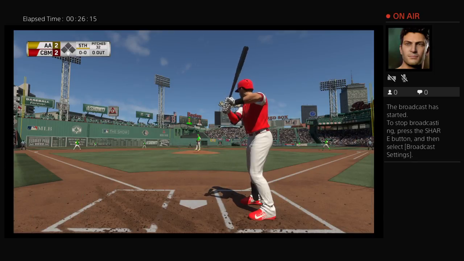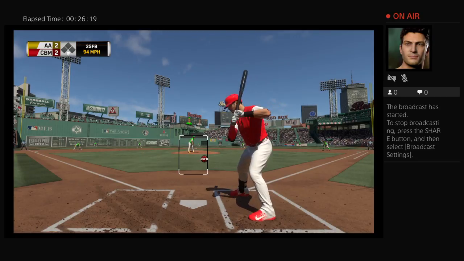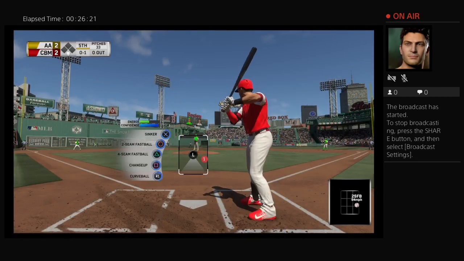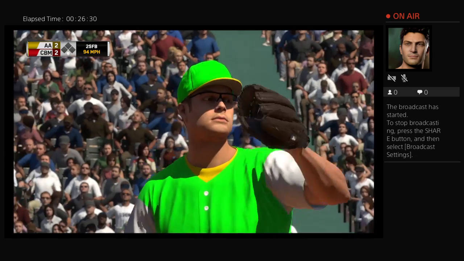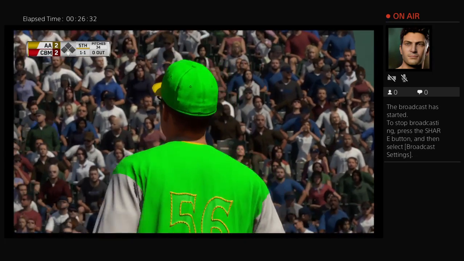Leading off for Cuba, right fielder Tyler Naquin. Tyler Naquin is at the plate as he takes a called strike 1. He's really throwing the ball well in this game, and the thing that stands out to me is that 2-seamer. He's got great movement, and he's keeping hitters off balance with it. That misses wide. 1 ball and 1 strike.